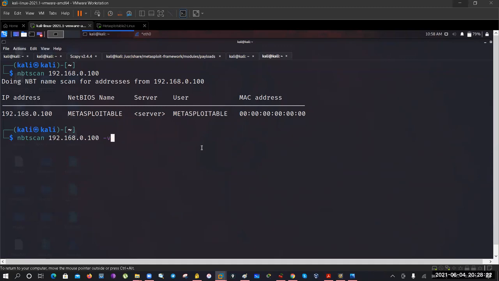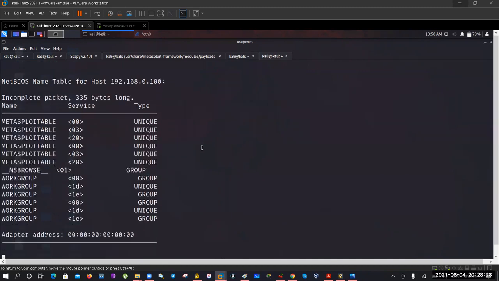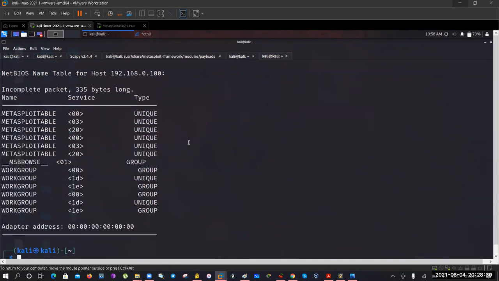Verbose will give you backend info. Enter. Can you see here we are able to see the service information: name of the machine, Metasploitable, service information, type, group. You are able to get this information.